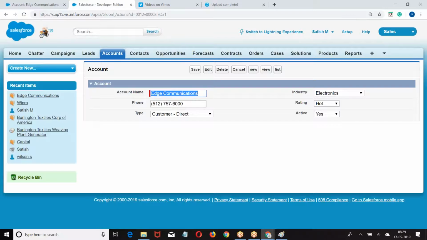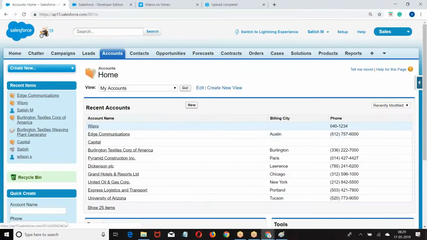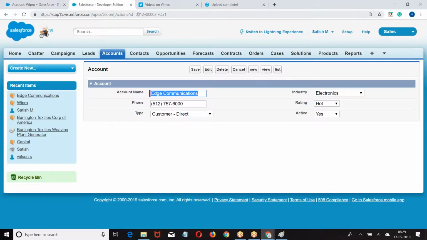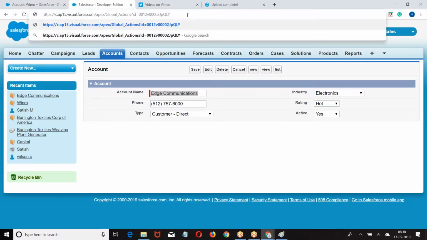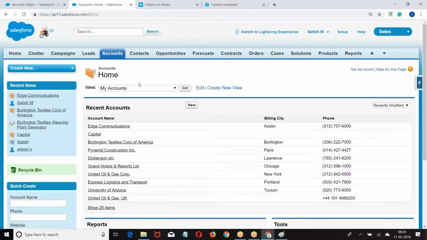Now look at this. Edit. We are getting edit and delete. Why are you getting edit and delete? Because you mentioned the ID of the record. If you mention the ID of the record, you told which record you want to edit, which record you want to delete. You also mentioned the ID of the record, so you are able to specify what record you need. Then I told delete. The particular record was deleted.